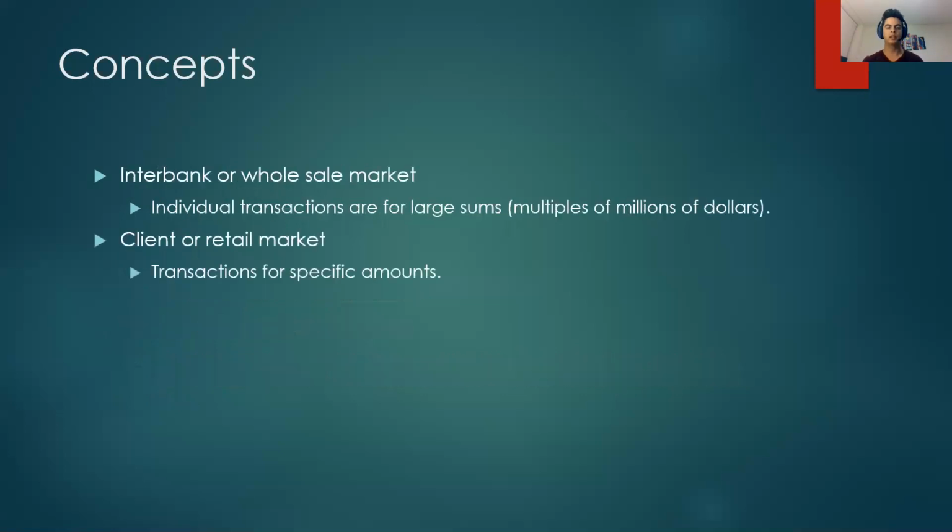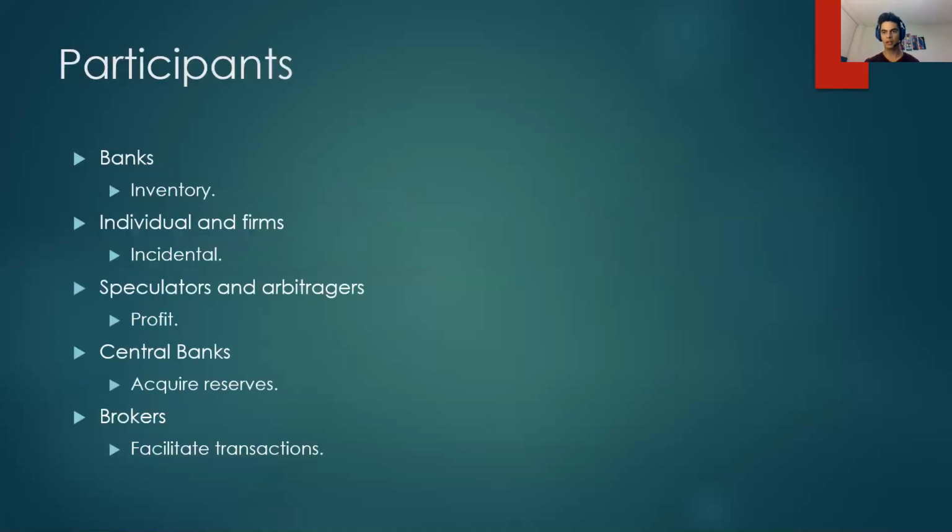Before I finish this short video, which is the introduction to Forex, just a reminder that there exist 2 markets. First, the interbank or primary or wholesale market. Do you remember this? The primary market is the one that happens only between private banks. That is the core of the market. And then we have the secondary market, which is the client or retail market. I think we saw this maybe in the first or second video of the semester. So in the next video, I'm going to talk about the participants in this market.